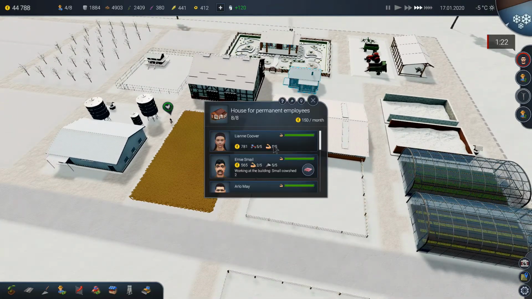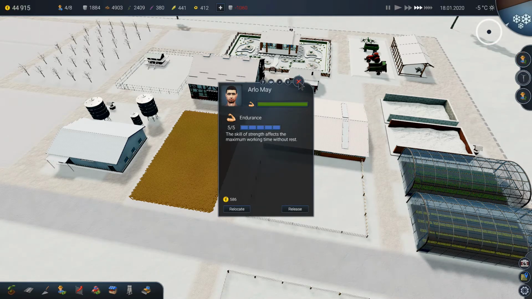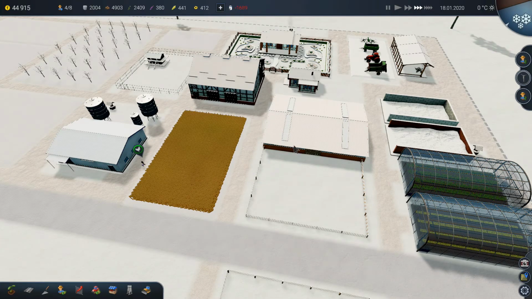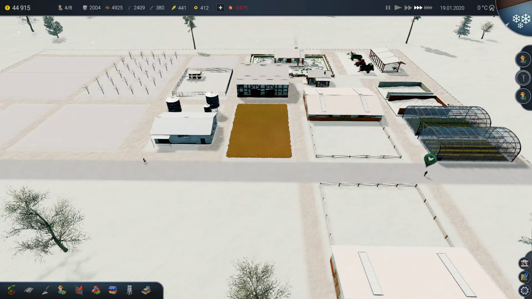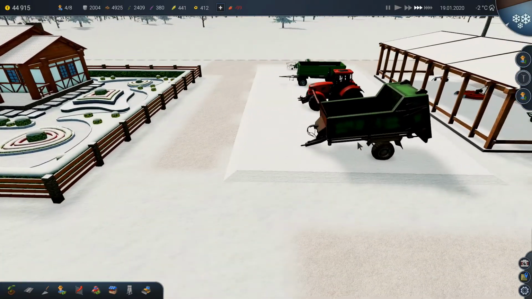Courier couldn't find Arlo May. How much do I get? How much are you going to give me for doing it? 127. It keeps going up. Every time I do it, it's more money. It's cool, isn't it? All of my workers are level 5. I trained them all up. I fell for that stupid job last time.